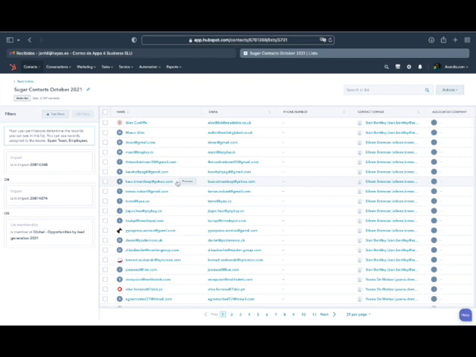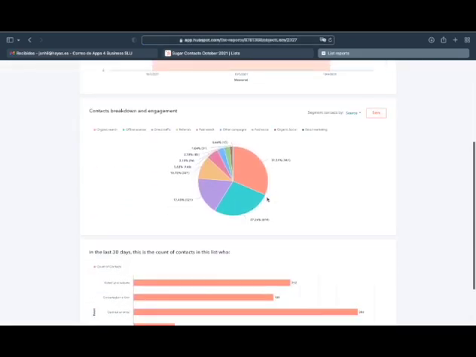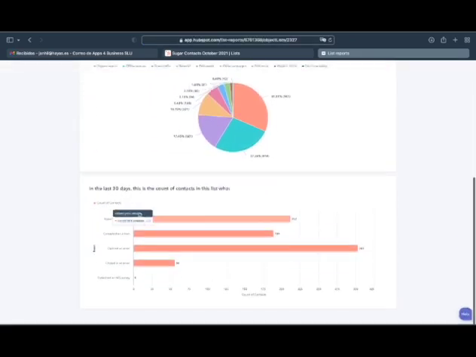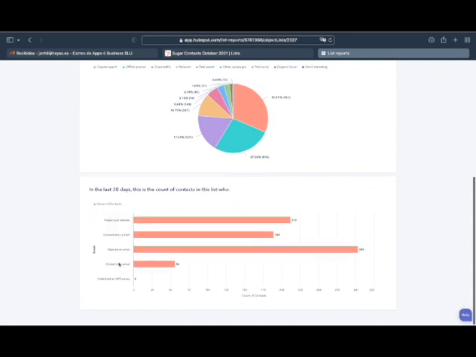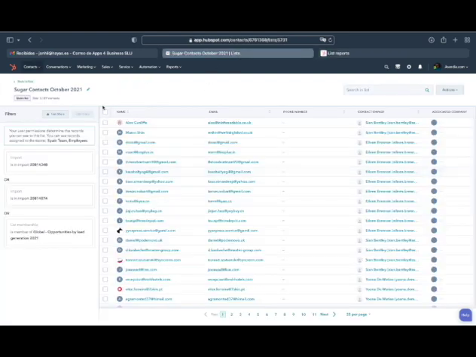Also, you can check this list growth and create reports and see performances on how this list is growing over time. See the sources, last 30 days, if they click on email, how they are doing inside your database is basically what you do with list.